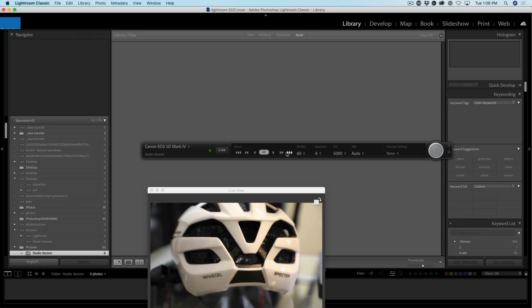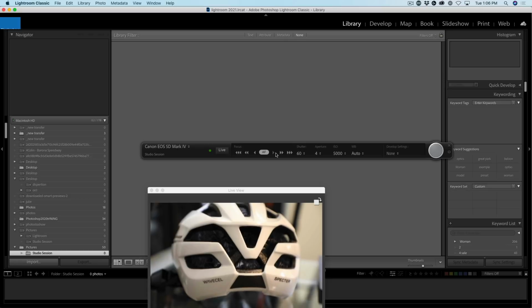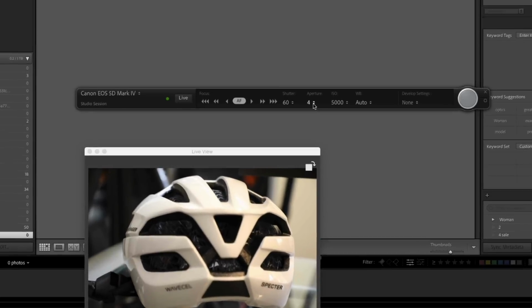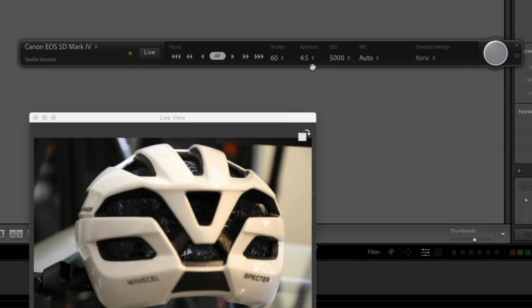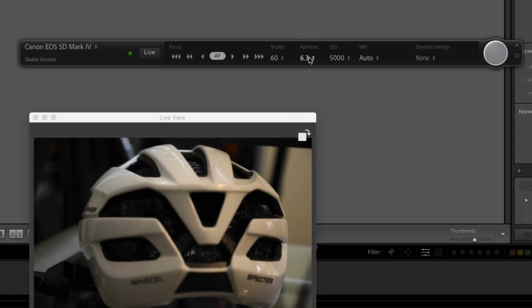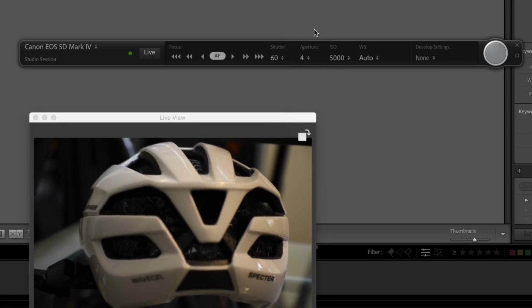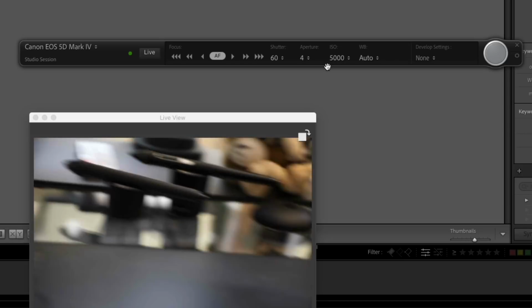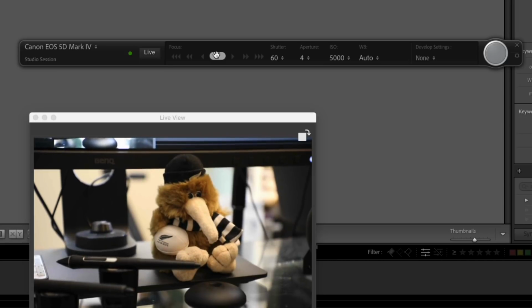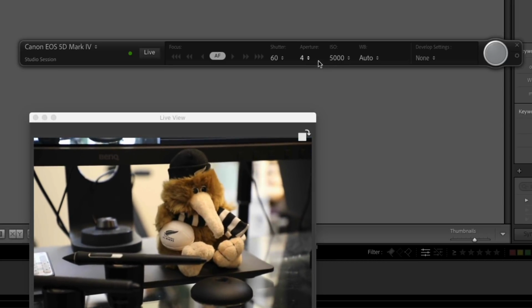Or we can go into manual focus and we can manually click in here changing that focus. And of course, if we're in manual settings, we can change the settings inside the camera here. We can change our aperture. Let's autofocus on the little kiwi there.